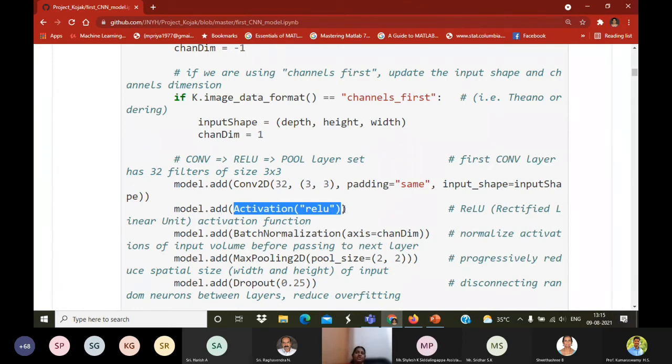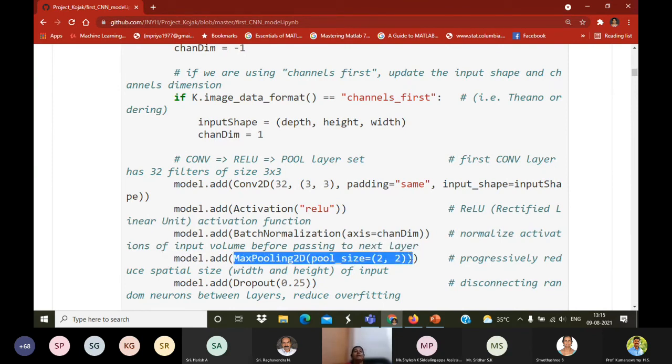So this is like you have summations, you have average, right? Like that, activation is a function. There is a function called ReLU, rectified linear unit. And then I want to normalize my data before I pass it to the next level. I remove all irregularities, and then I pool my data. What is the size of the pool? Normally images are represented in the form of a matrix. That's why you can see in many places a 3 by 3 or 2 by 2 matrix is given, right?